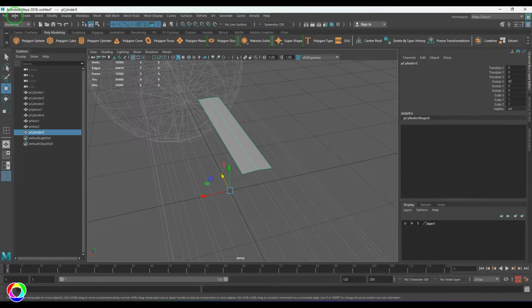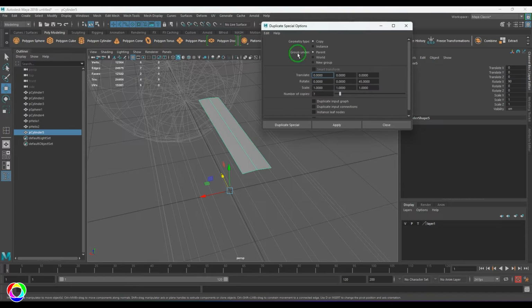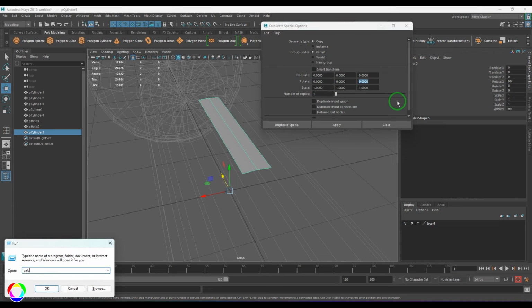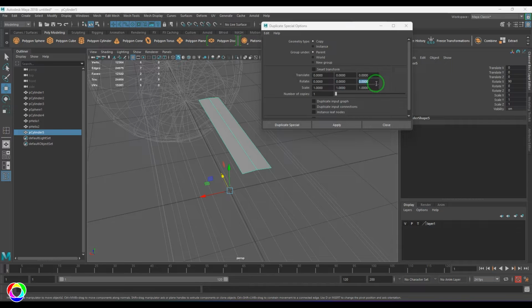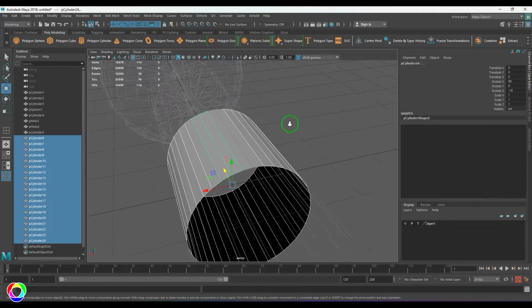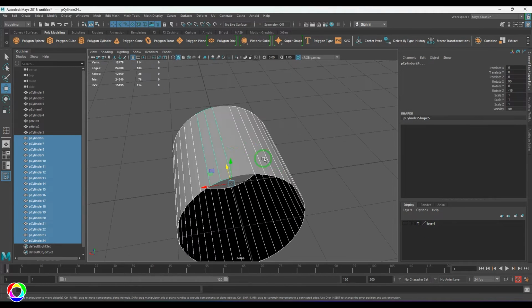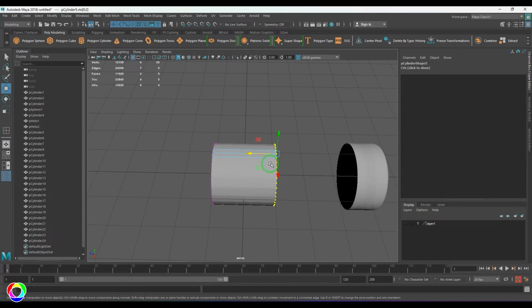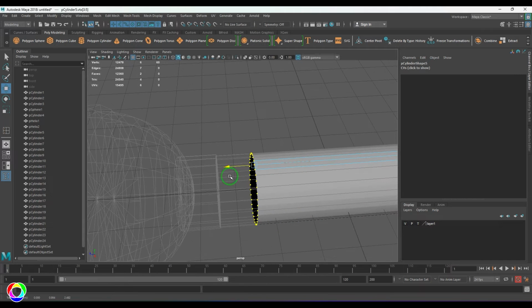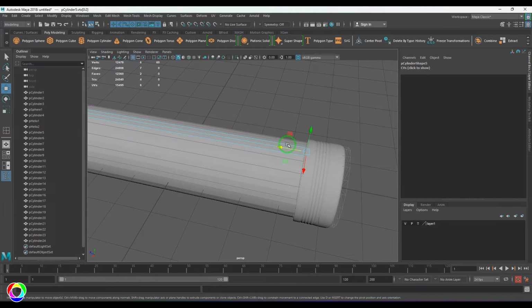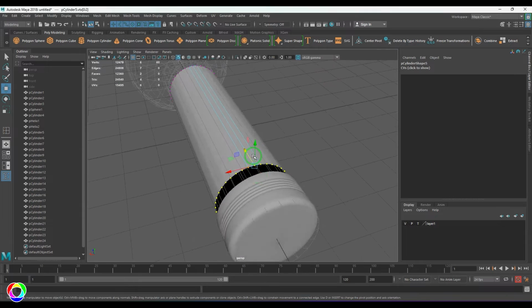So I'll go to the edit, duplicate special, and then rotation Z. I'll take help of the calculator. So there are 20 sets. 360 divided by 20 is 18 degrees. So I'll put 18 degrees here, and I'll choose instance, and then I'll be taking a copy of 19, and then when I apply duplicate, I get those radial effects. Now this is my original model, so I'll be moving that one till there, and this one till here. In fact, I will just move it up to this level.